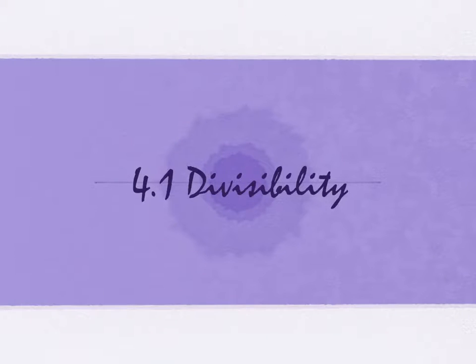Today we're going to start with section 4.1, and it's titled Divisibility. We're going to talk about how we look at numbers and know whether or not they're divisible by smaller quantities. In particular, some single-digit numbers, and the answer, because I stuck it in my calculator or I long divided it, is not what our goal is.